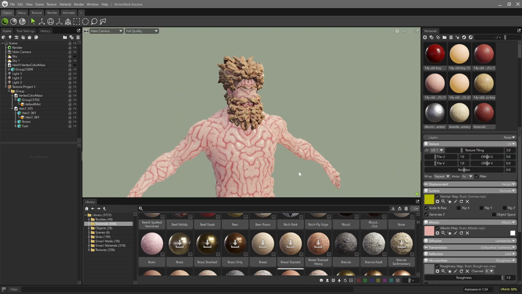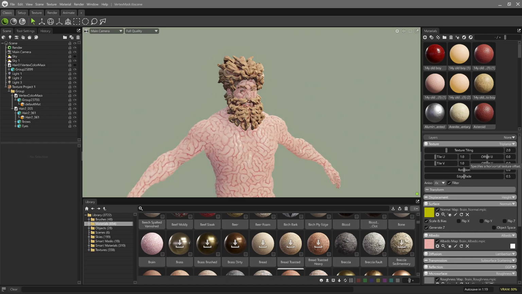We have something. Then we go here, change the method of projection from UV to triplanar, because when you do a high poly model, usually you don't have UVs.